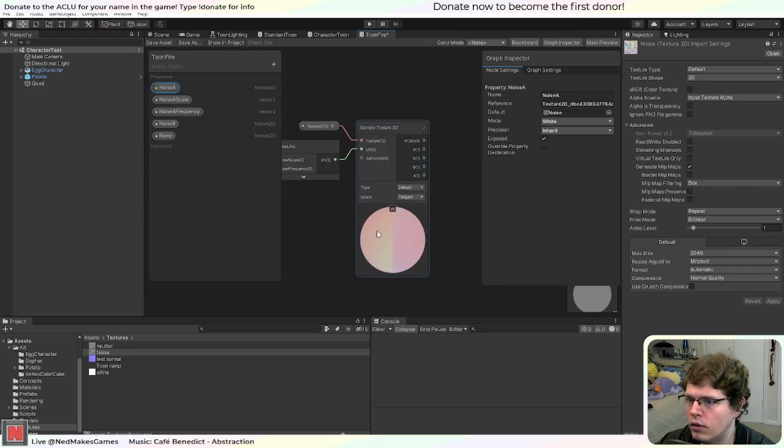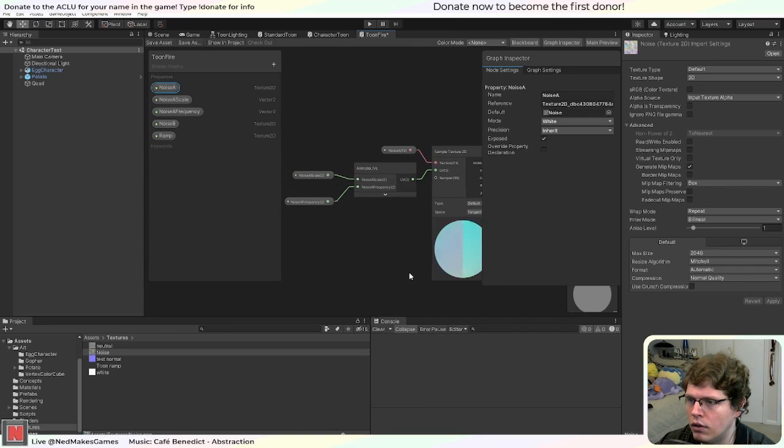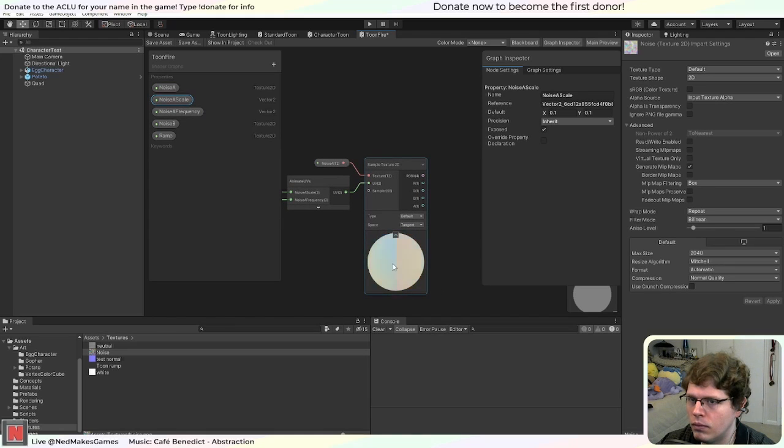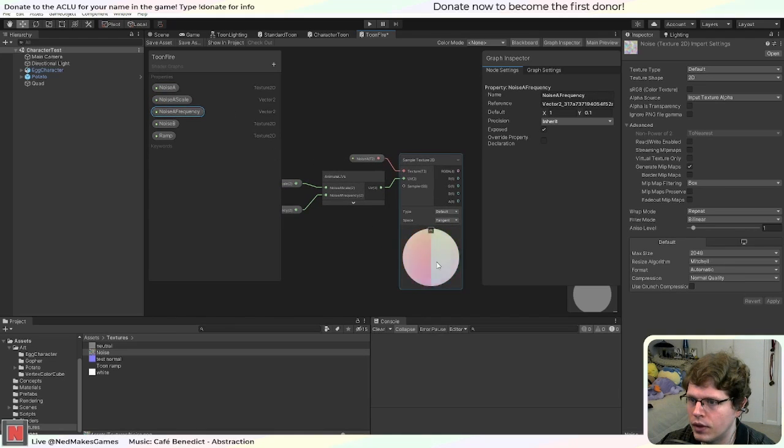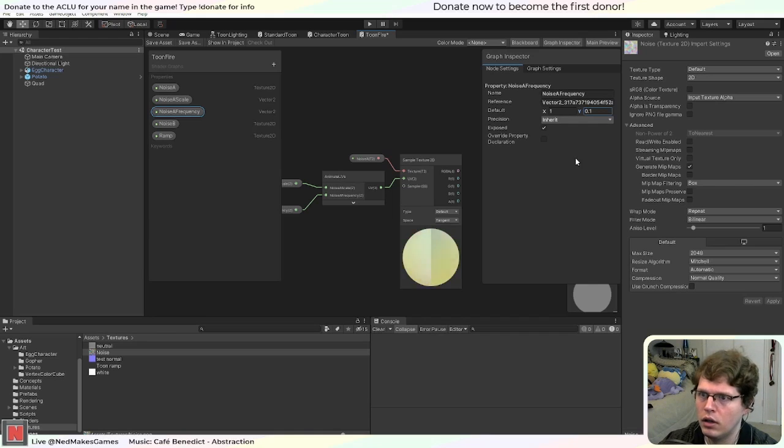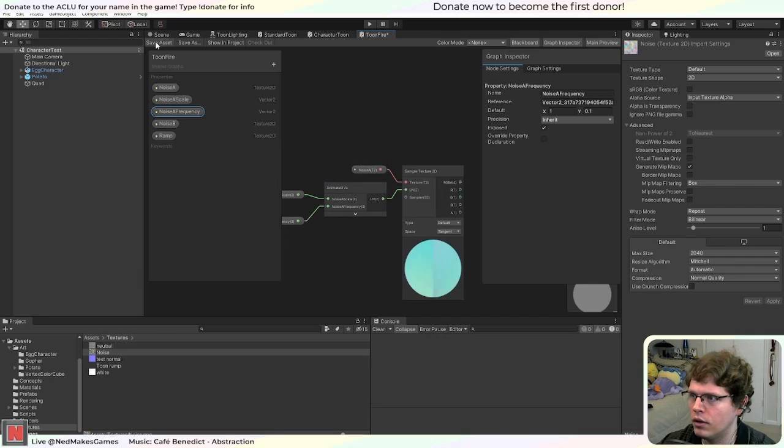Okay, so what's going on? So it's animating, but I'm not sure why there's that seam in the middle. I guess it doesn't really matter.